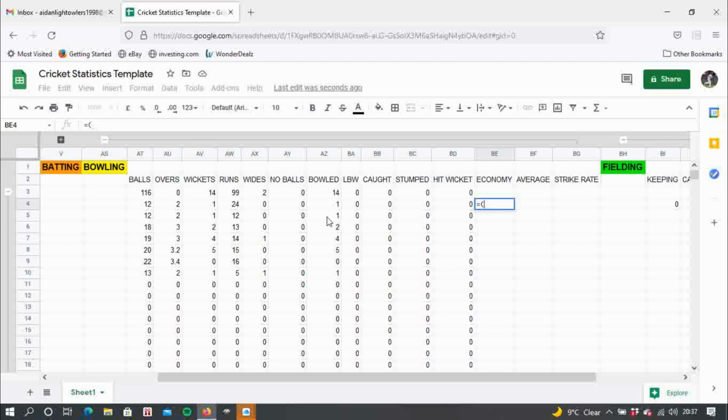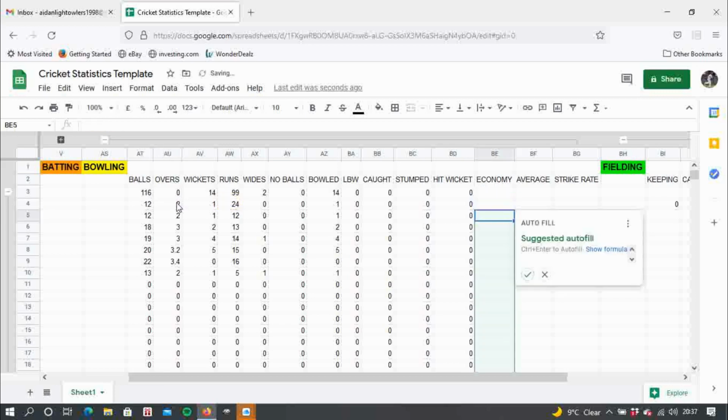You can open your brackets if you want. Doesn't really do anything. So runs divided by the overs, and do it that way. You can then drag that down. Remember, you've got that trunk in there, so we might change it in a minute.